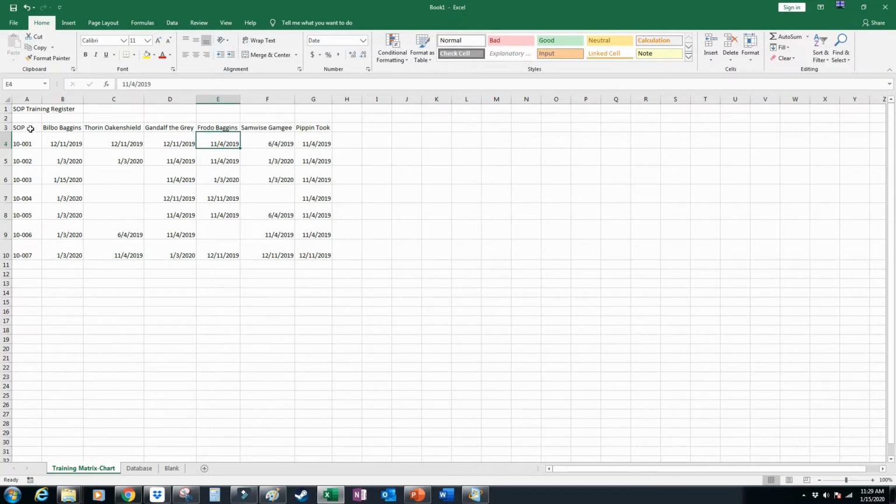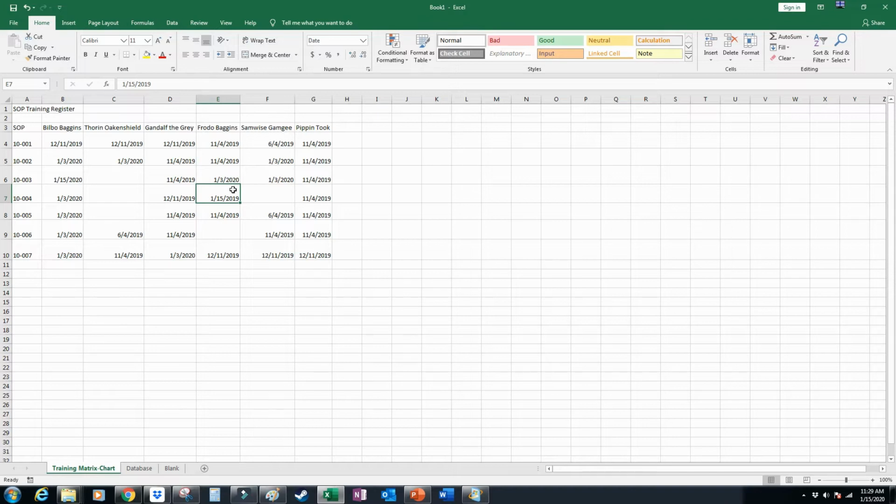So in terms of a training register, the information at a glance provided here is who's been trained on what and if there's any gaps missing. I've then got to go through and see if any of this stuff is maybe expired and things like that. But anybody could walk in here and say, I did training today. Me and Frodo went over this, we're good to go. So in a lot of ways this is really intuitive, and it's not an unhelpful tool, and certainly it'll work just fine in audit and things like that.